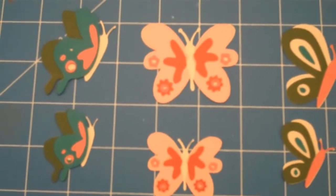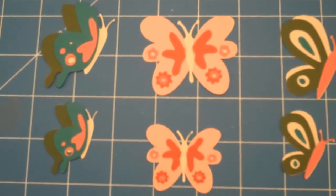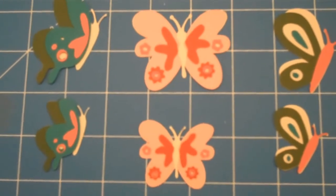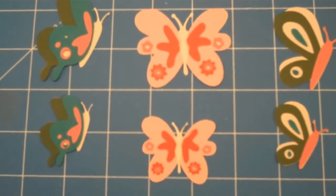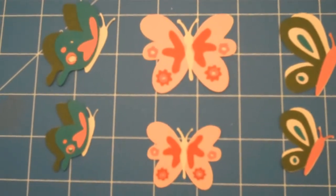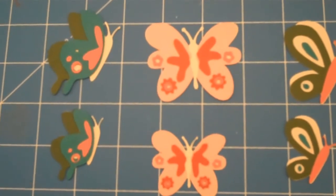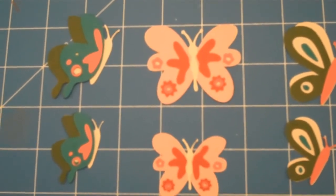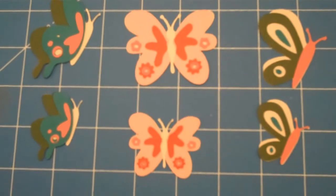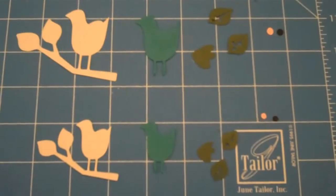I've noticed in the Live Simply cartridges, each piece is made so that it fits only in that spot. You have to turn it the right way no matter what, even the petals. Each petal seems to fit only in the same space, so nothing seems to be symmetrical. So I think that's the best way to describe that. Alright, these are ready for my project.